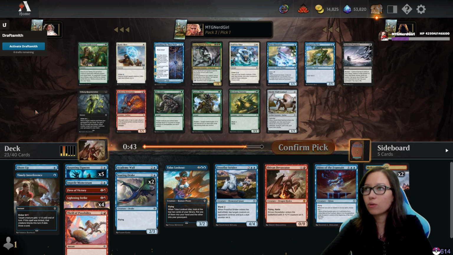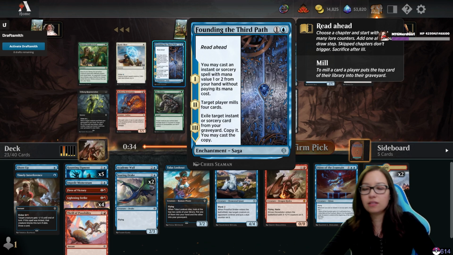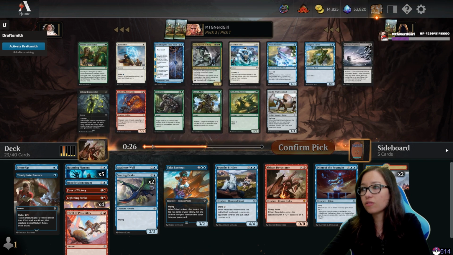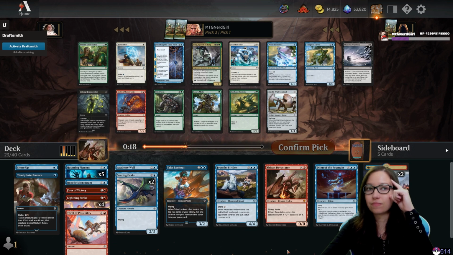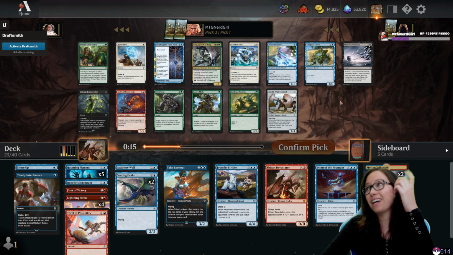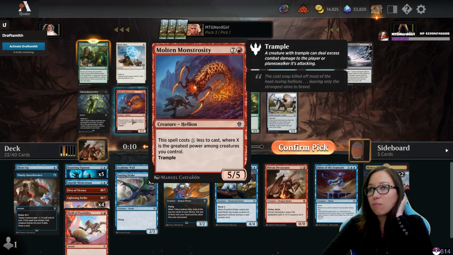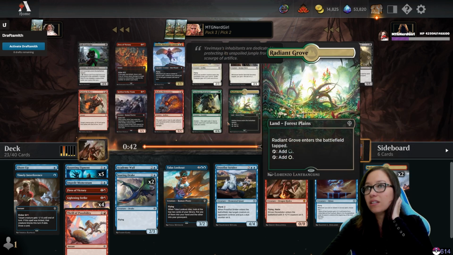This is kind of a sad one for us, right? I'm not a huge fan of this thing. Target player mills, exile target instant or sorcery from your graveyard, copy it. And we have all of these, so that's just some gems. We have this. We don't really need this. Plus our stuff is kind of on the small side. I'm kind of okay to just snatch the bonus 20 gems. Like Molten probably doesn't get run. Nothing here is splashable, really.